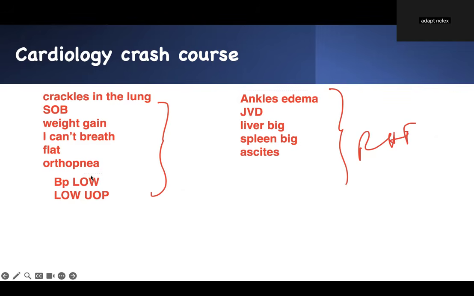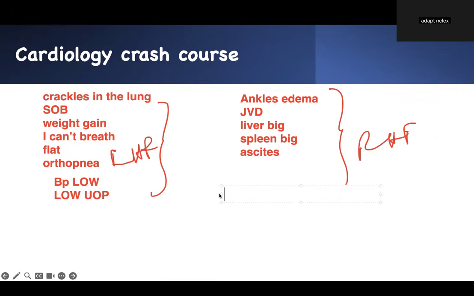So you have two different heart failures in the same room. And these are signs and symptoms the NCLEX will ask you. This is the difference you can tell between them in a straightforward, simple way. What should be your management then?